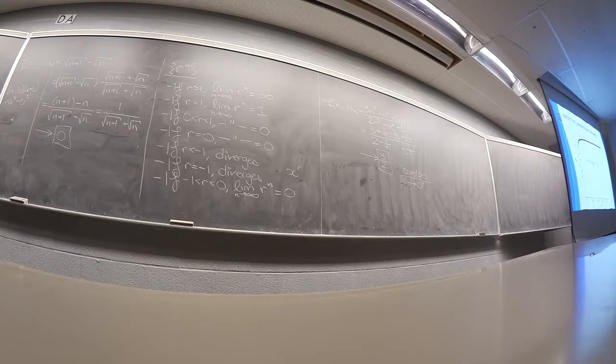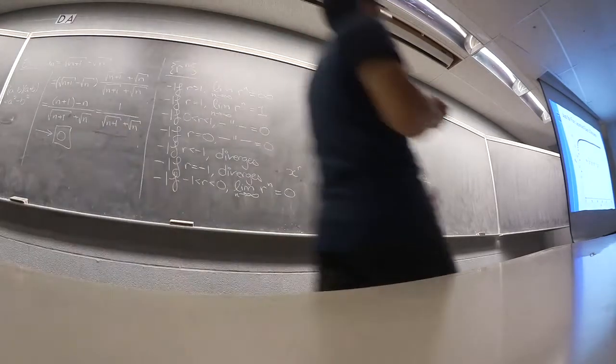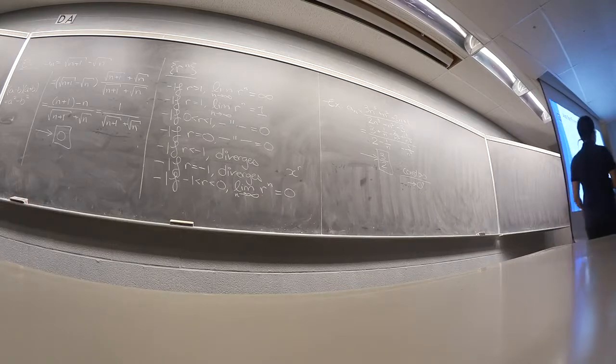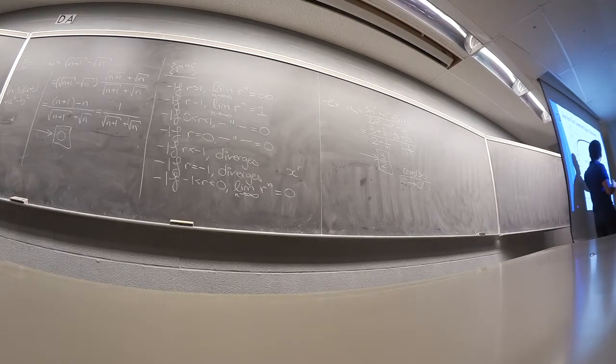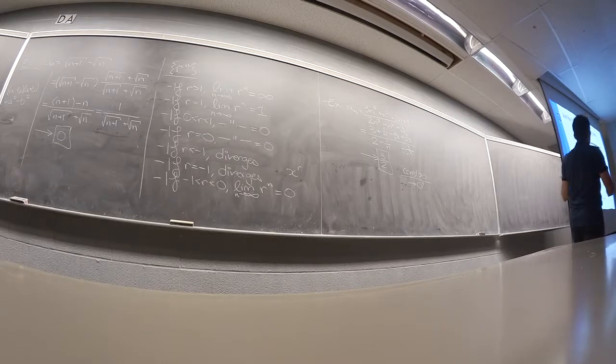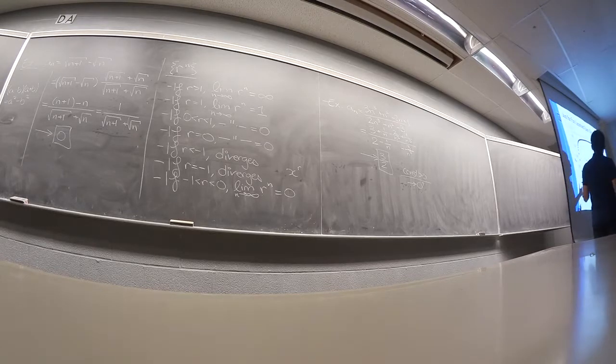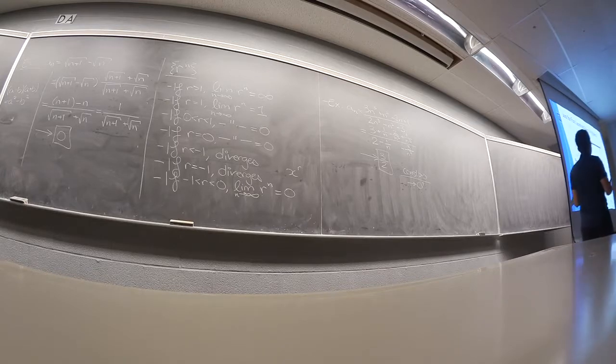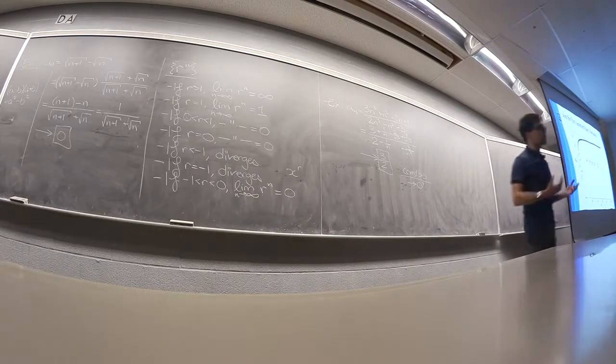Here's a weirder one, okay? Each term here, again, these are just for fun. Fun! Each term, the nth term, is the sum of the reciprocals of the squares of the positive integers from 1 all the way through to n. So the first term is just 1 over 1, the second term is 1 over 1 plus 1 over 4, third term is 1 over 1 plus 1 over 4 plus 1 over 9, and so on.